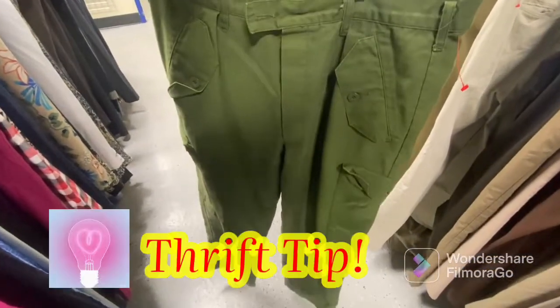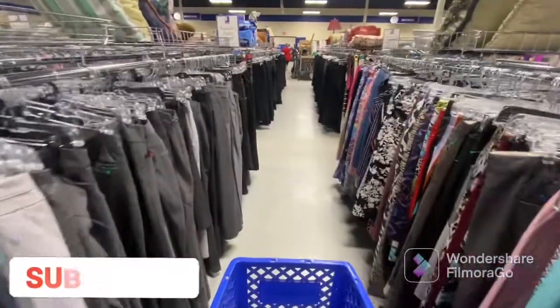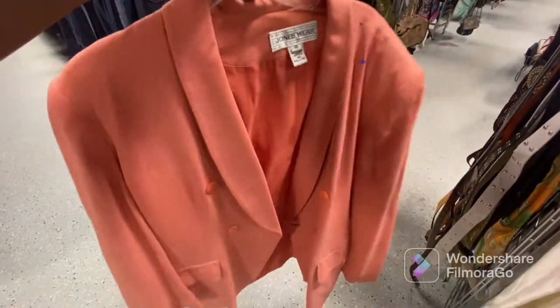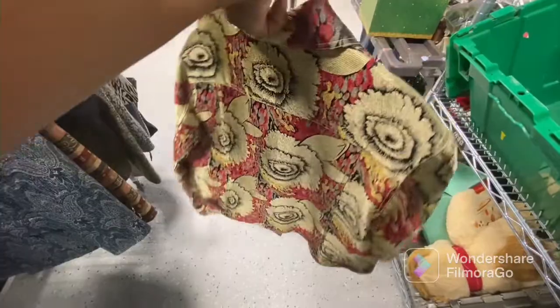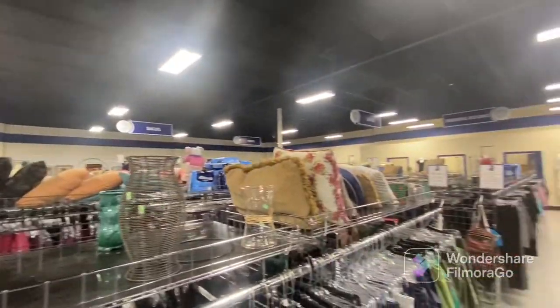Cargos — y'all know all the rave about cargos this season. You can always find trends in the thrift store; that's a thrift tip for you guys out there. Just moseying on through to the ladies section — y'all know I love a good blazer. This was a silk blazer; I have one almost just like it in a different color so I left it. I really like this other blazer — I like all of the fun print in it, it can be worn so many different ways — but I don't need any more blazers so I didn't get it. Of course, a jean skirt — you can never go wrong with denim anything.